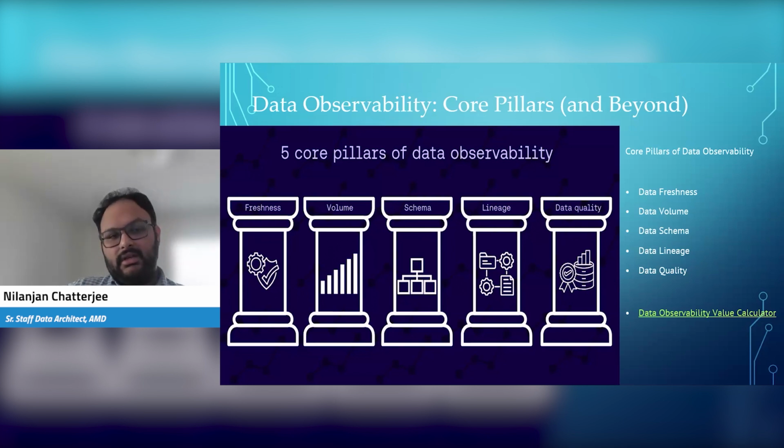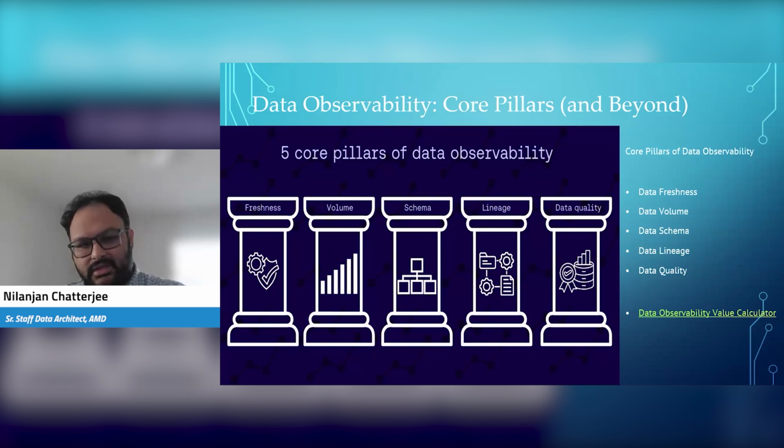Some of the tools which we can use to track data freshness are Kafka consumer lag monitoring. We can also have some watermarking capability on Flink or Spark. For volume, we are monitoring the overall data flow and consistency. So basically we can check if there are any missing event alerts, or expected volume versus actual. And there are some tools which do provide ML-based models which just predict how much data volume can come in, and there's an automated alerting mechanism if the volumes differ. So for this, we can perform some kind of idempotency checks and statistical baselining based on the historical data.